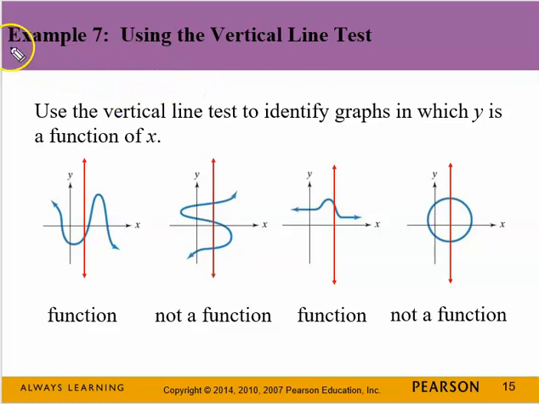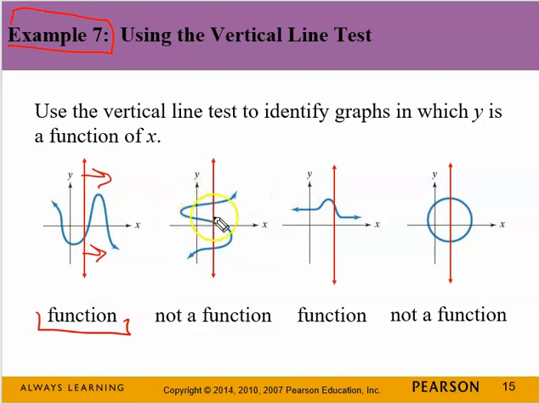So for this, it's example 7. And you're just going to quickly sketch these. It shouldn't take too long. It doesn't have to be exact. And if you could use a different color for the graph. Now, this little line here that they're calling the red line, which is our vertical line that we're moving over the face of the graph, is this line intersecting that blue line in more than one place at a time? No, only one place. So it's a function.